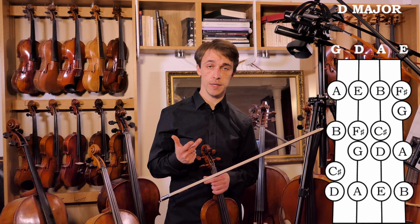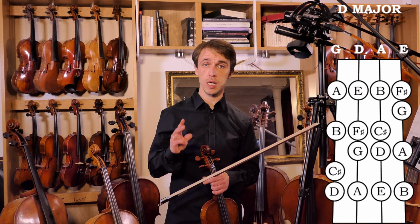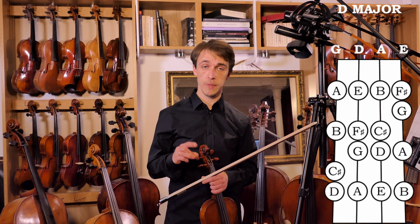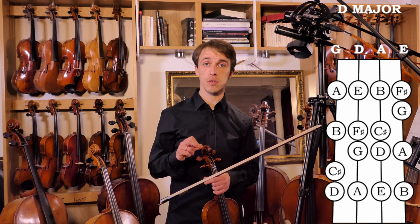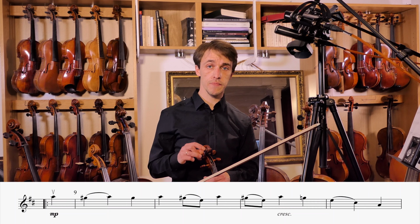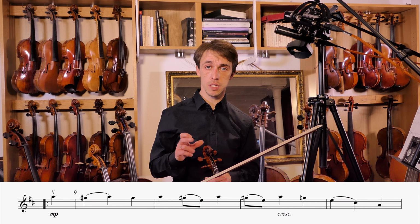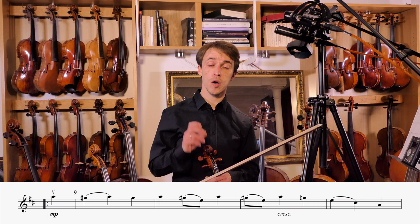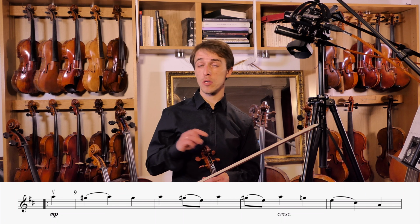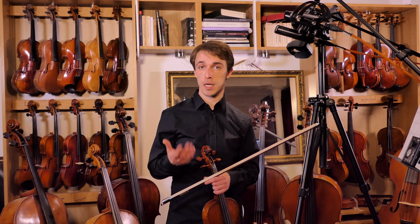The finger pattern: we're not using the G string, but in case you want to know, there's a 3rd and 4th finger against each other on the G string, the 2nd and 3rd finger against each other on the middle 2 strings, which we will be using, and the 1st and 2nd finger against each other on the E string in D major. On the 3rd line, you can see a bunch of G sharps, which means for those 3 bars, you're going to have a high 2nd finger on the E string. So now suddenly, you have 2-3 against each other on all 3 strings, but only for a couple of bars, because then it goes back to G natural. And then we go back to the beginning.